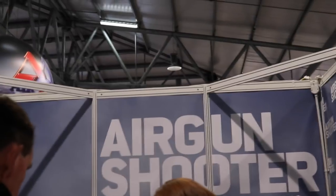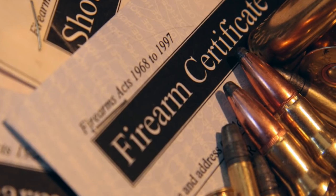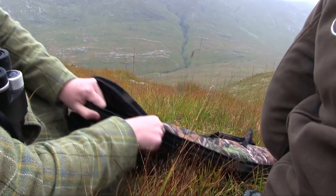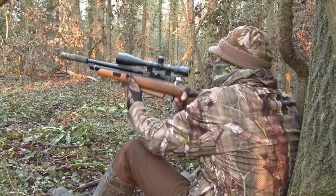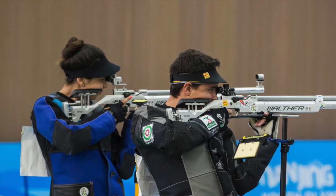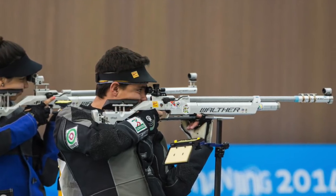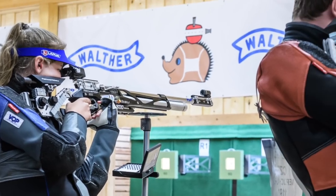Airgun Shooter magazine will be there — come and meet the team behind your favourite airgunning monthly. The latest statistics show that more people in England and Wales have firearm certificates than at any other time in the last 10 years. The number increased by 1% from last year and certificate holders also have more guns on average. The median age of a certificate holder is just over 50, but nearly 4,000 under 18s have a certificate of some form. Chairman Peter Glenser said: learning to shoot early in life teaches both self-control and responsibility towards others. Rules have also been published for the new team airgun events being added to the Olympics — in mixed team 10m air rifle and pistol, each team member has half an hour to fire 25 qualifying shots.